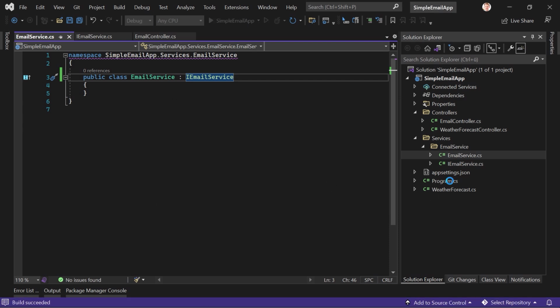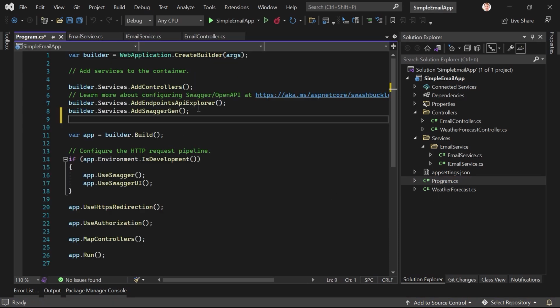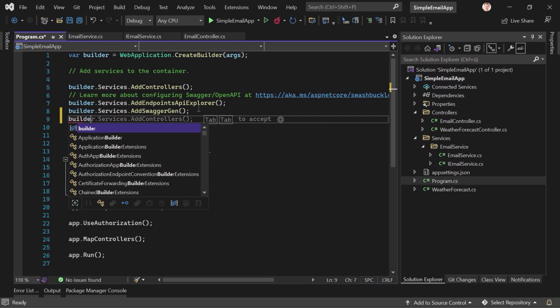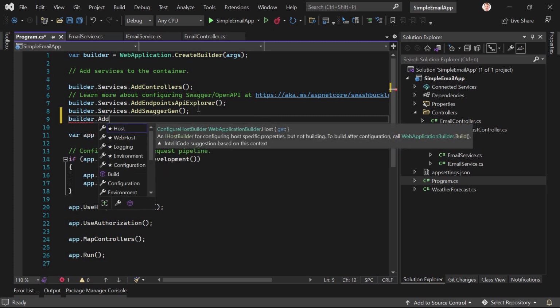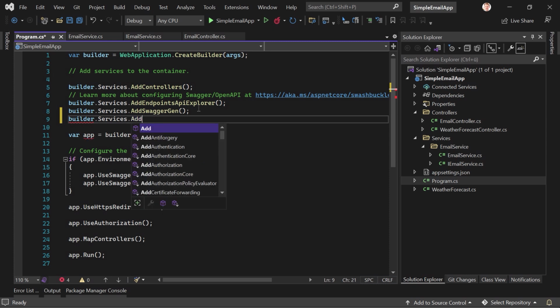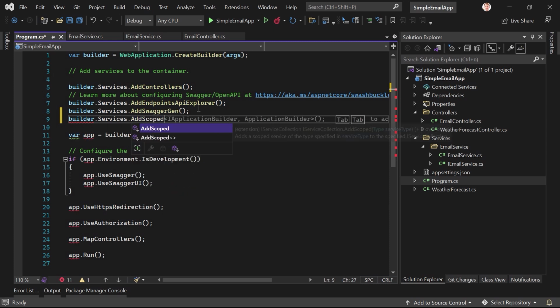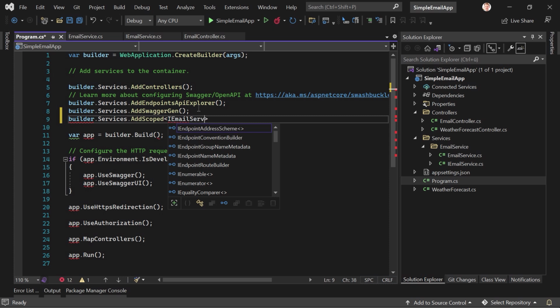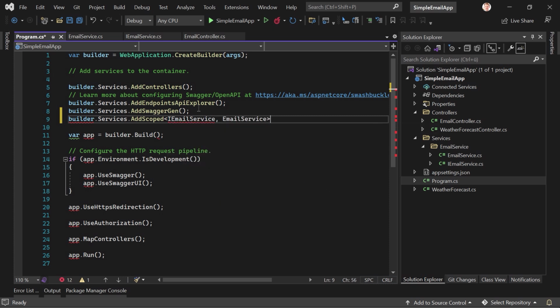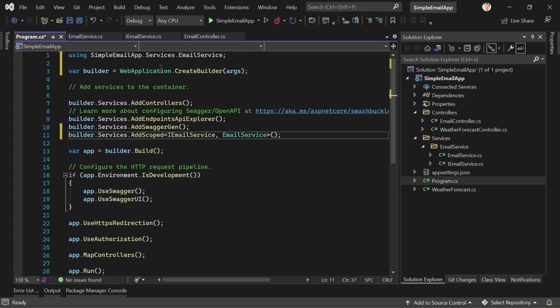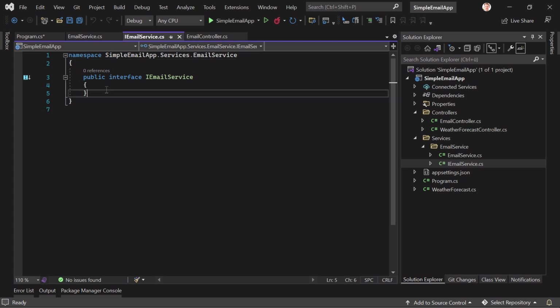Yep, let's rebuild and deploy, and also let's add this here and register it as a service. Services.AddScoped, EmailService, and we add the using directive, make it global because we need this in our controller as well. And we write another method here, void SendEmail.